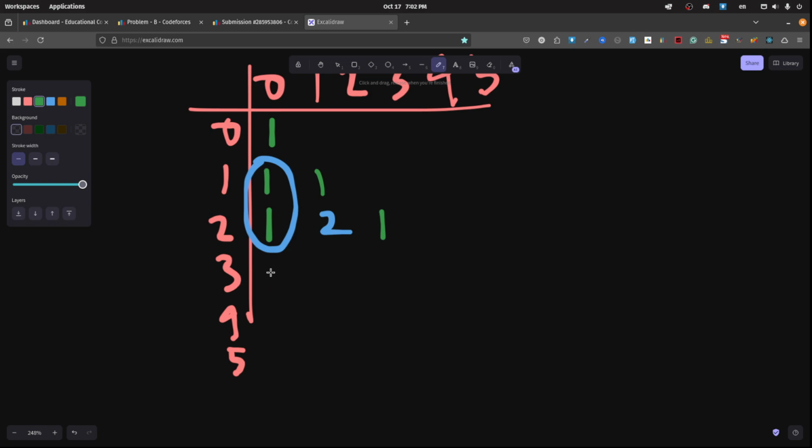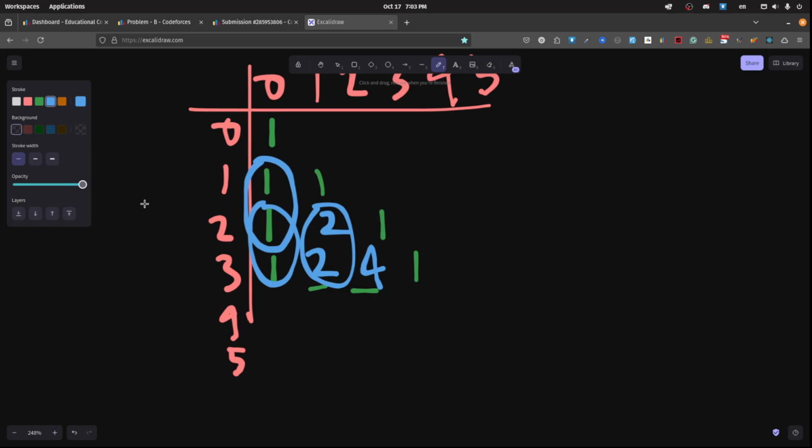After that, for the third row, so basically the fourth row, I also have to assign 1 for index number 0 and index number n, which is 3, so assign 1 here also. So what will be the value of column 1 and column 2? So what will be here and here? It follows the same formula, which is 1 plus 1 is equal to 2, and 2 plus 2 is equal to 4, okay.